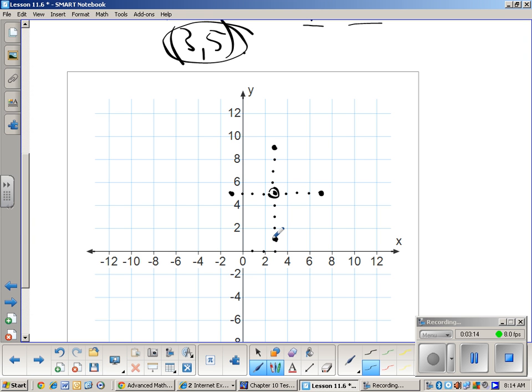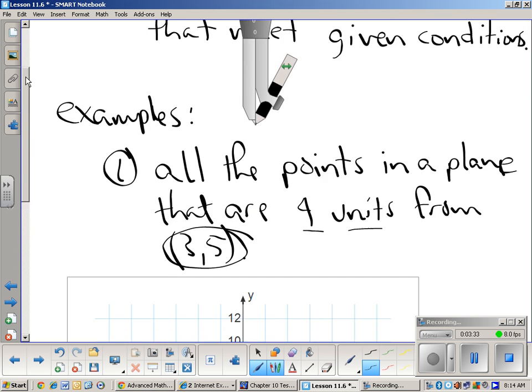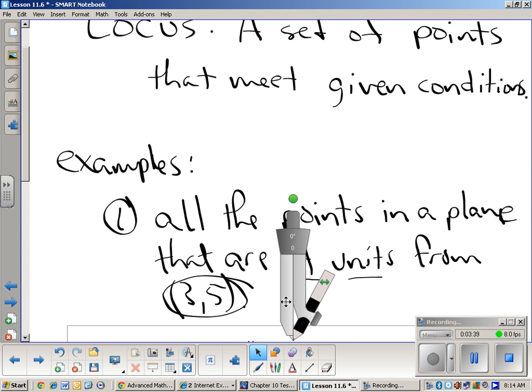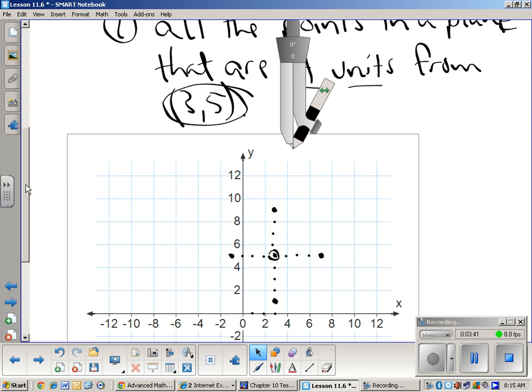You need a compass or a protractor? Compass. So you want me to get my compass out? What were you trying to say, Michael? Go 4 points to the left of the top one. The top one right there. So you want to go 4 left of this? So 1, 2, 3, 4 here? Is that point 4 units away from there?